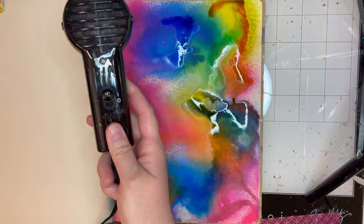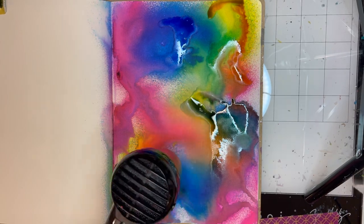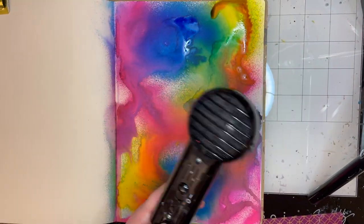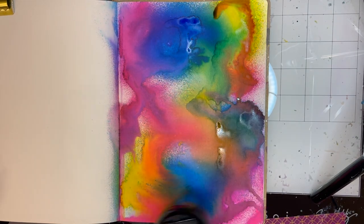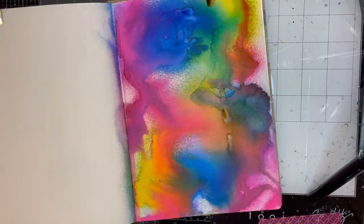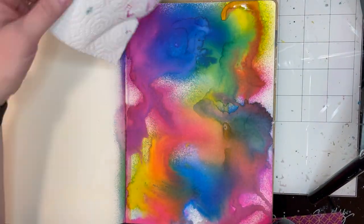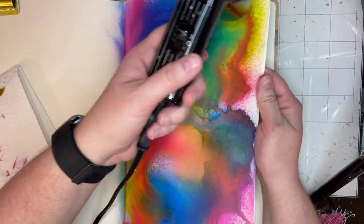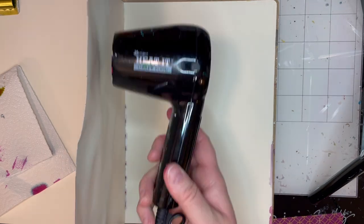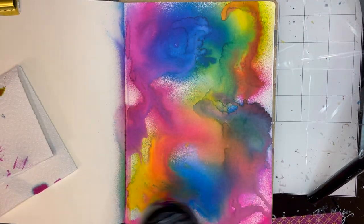We have some color mixing. So I just used three colors. I used Bubblegum Pink, London Blue, and Lemon Zest. And that gave me a little purple, a little orange, and a little green when the three of those mixed together, which is what I wanted. I wanted a nice rainbow background, something really bright and happy. I was feeling pretty good when I made this piece, and I just wanted to reflect that.